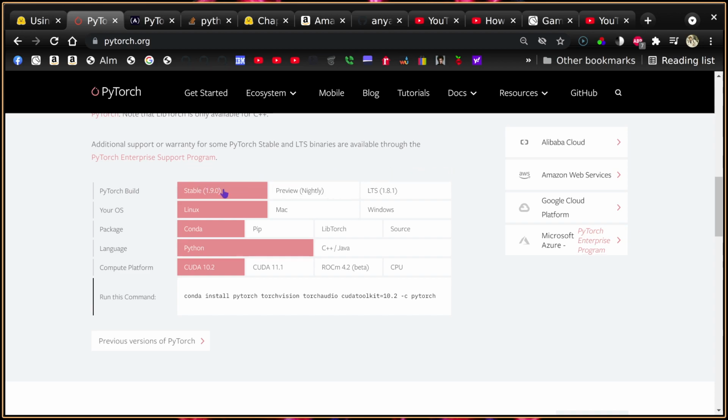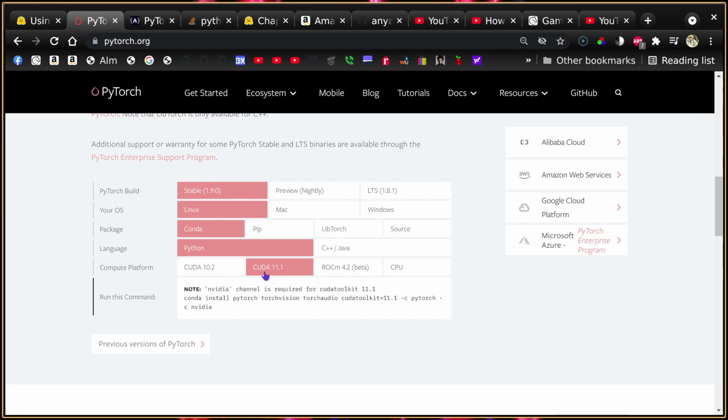I chose the stable version, Linux, Conda, Python, and Cuda 11, and it gave me the command to run, which I ran inside of a virtual environment.